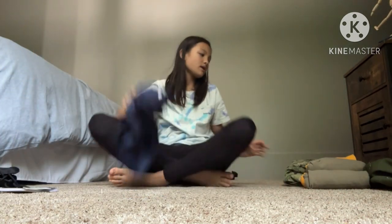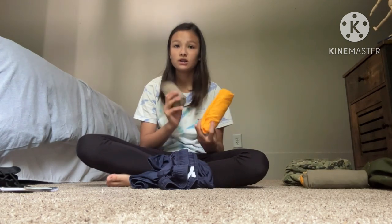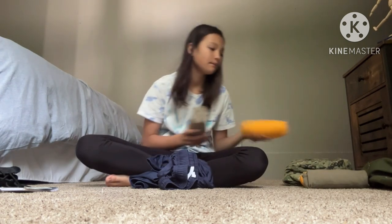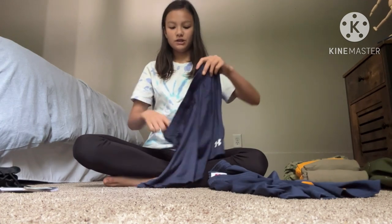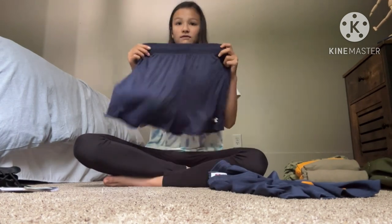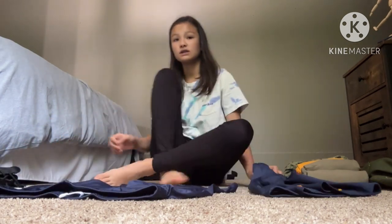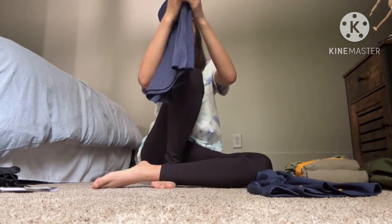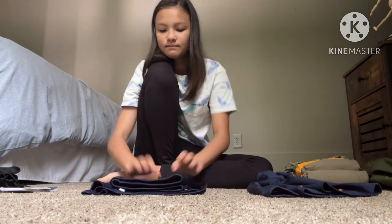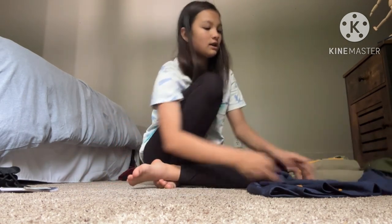Okay, so now that you have your PT shirts and undershirts folded, because these can be folded the same way, and your blouse and trousers folded, now it's time to get on to the PT shorts. I have some PT shorts here, and mine don't say USNSCC on them. That's because I got these from Amazon, and they're just plain navy blue. And that's it. You just fold it like regular shorts.